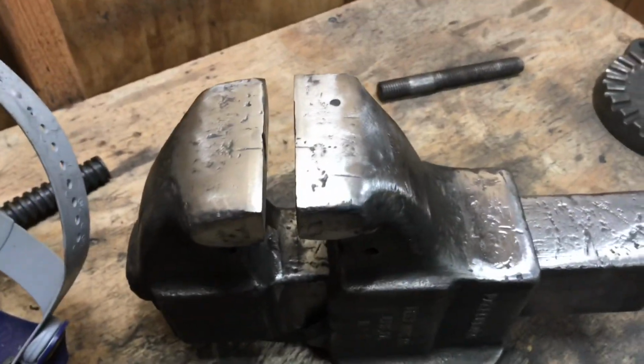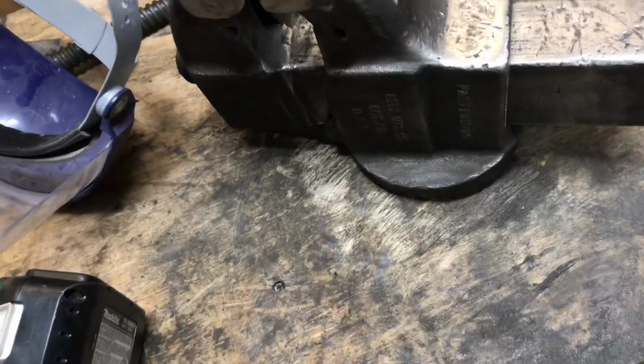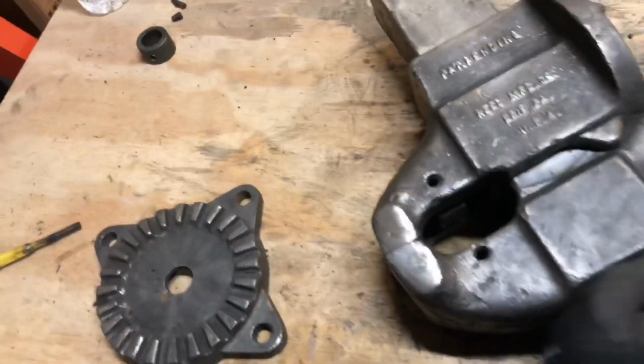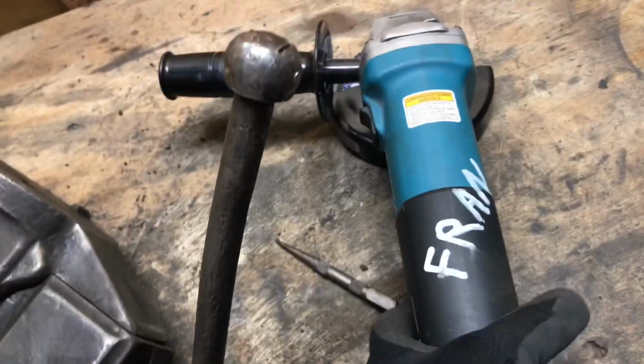The only thing I have to do now is finish grinding this metal and making a mess in here, and then wire brushing the whole thing again just to make sure you're getting everything off. Soak it with alcohol, and then be ready for paint. Using the cordless angle grinder was fun and all, but this is kind of strenuous, so we gotta break out our old reliable. Fran, you dirty dog.